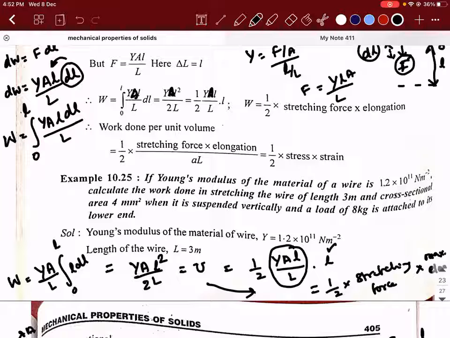Sir, in this chapter, are work done and elastic potential energy the same? Yes. See, remember only one thing. Whenever you read about any formula of energy, throughout science, not only in physics, the first thing that should come to your mind is work done. Because science works like this. Whatever work you do on a system, or whatever is the work done by a system on us, will always get stored in some form of energy.